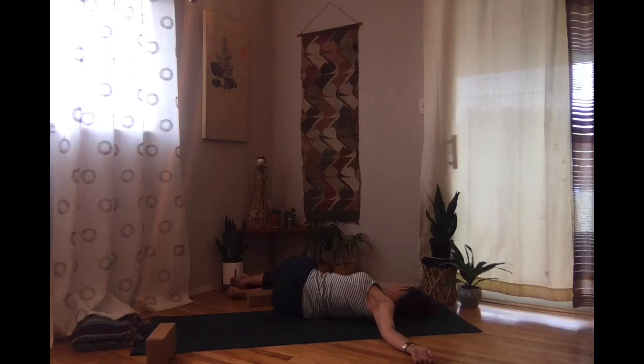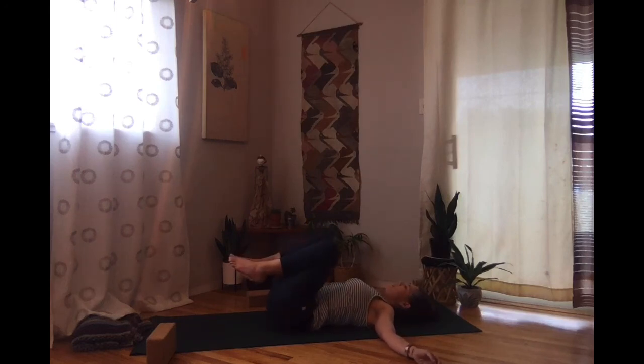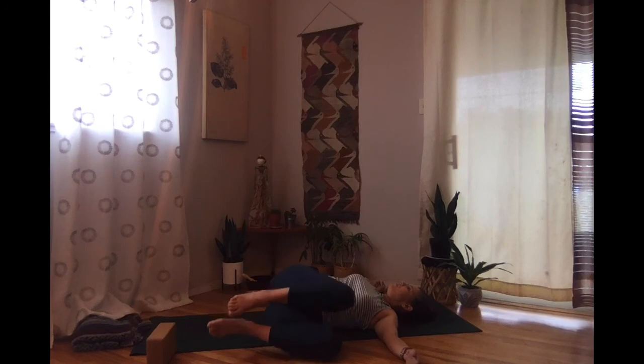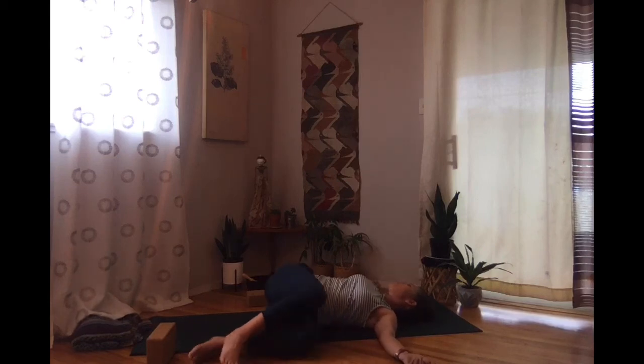When you're ready to explore that other side, feel free to do so in your own time. Allow yourself to come up for an inhale, though. And when you're ready to come off onto that other side, let your exhale guide you in. Feeling free to make some adjustments to get yourself settled and comfortable. It's like an investment into the posture.